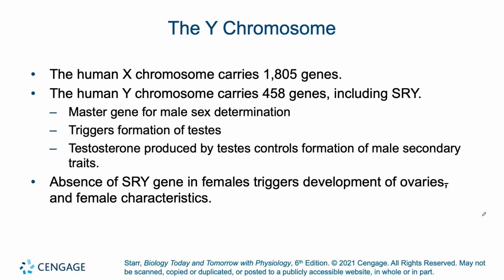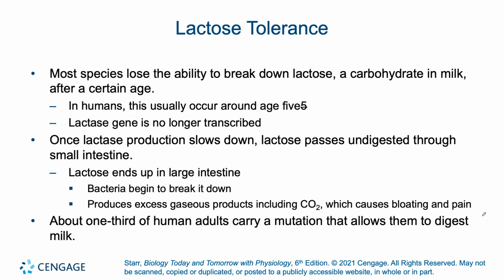The human X chromosome, though, has genes that play into not only gender, but other body plan information. And we know that because there are sex-linked diseases, mutations on the X chromosome, that affect body systems other than the reproductive system, okay? Such as color blindness and Duchenne muscular dystrophy and hemophilia, all right, just to name a few. Lactose intolerance is an example of an inherited disorder, all right?